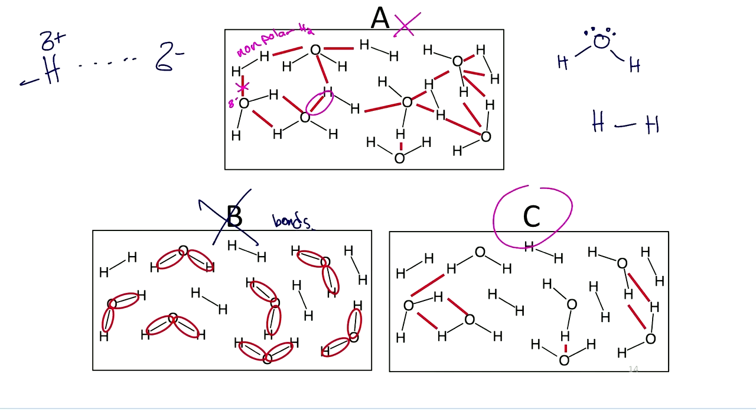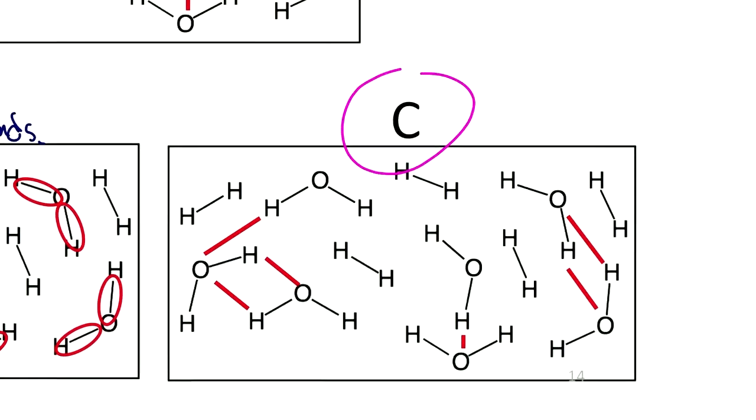And yes, it's the one with the least amount of interactions, but that's because only water can hydrogen bond with other water molecules. Because water has that electropositive hydrogen interacting with the electronegative oxygen on a nearby water molecule. H2 cannot participate in that interaction because there's nothing electronegative or positive in that molecule at all. So C is our correct answer.